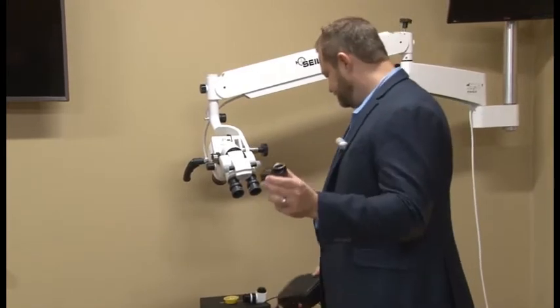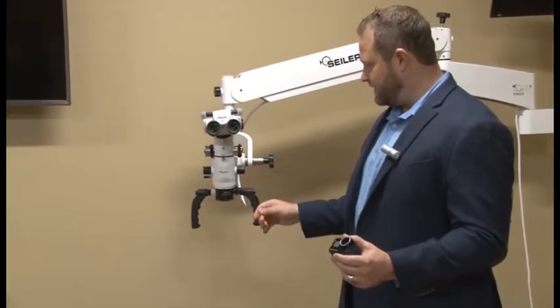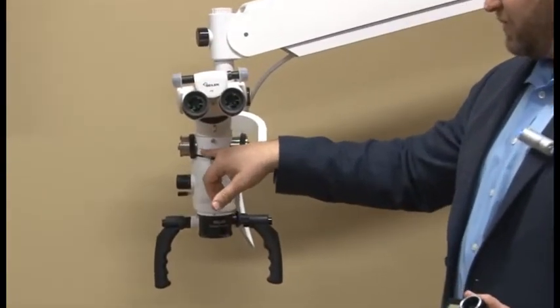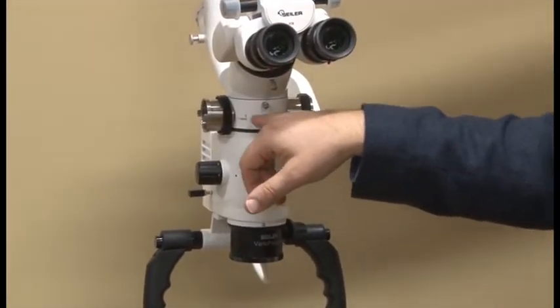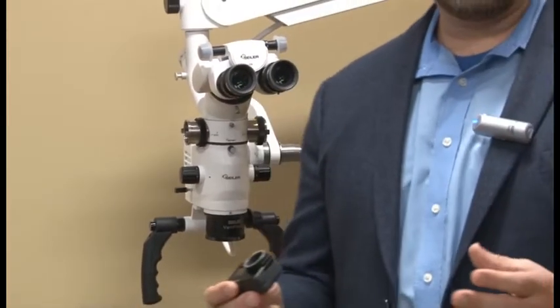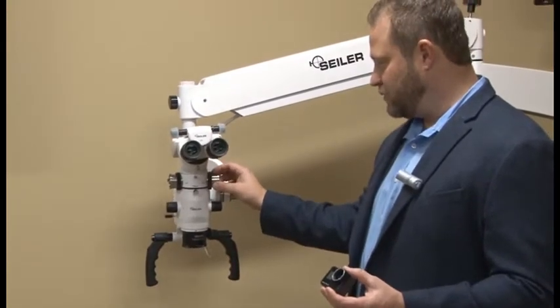So you've got your GoPro. We have our setup right here. We've got our Alpha Air 6 step, we've got our beam splitter. We have the 80-20 on one side, 50-50 on the other. The GoPro can go on either side. For today's purposes, we're going to put it on the 20-80.